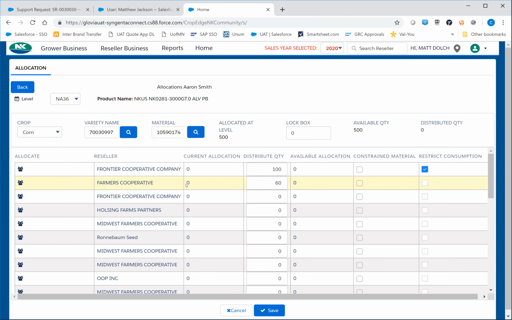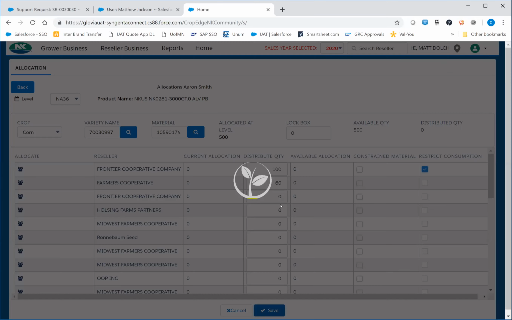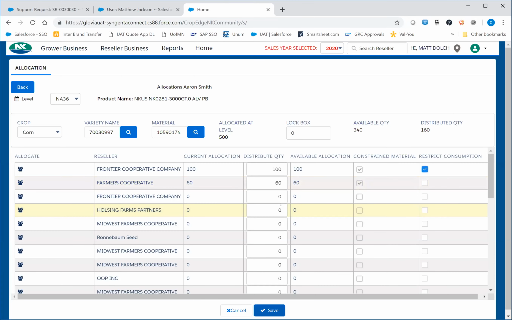That means that once they've consumed that 60, they can go up and start consuming off of the top level, which is my territory level of 500. It's just going to keep looking upwards until it finds available quantities, as opposed to Frontier, who will have to start placing back orders once they get to their 100. So I'm going to save that in the system.